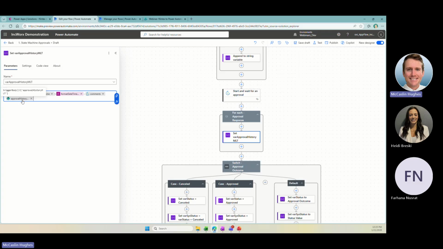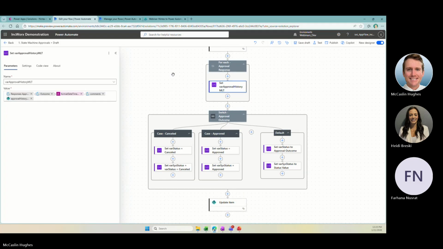This is appending. We're just capturing what was already in this column, and we're putting it at the end, and then we'll actually update within this flow. We'll update that record with all of this content and just keep growing that appended list of history. So that is setting up our approval history, and next we're going to look at the outcome of our approval.